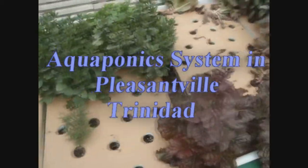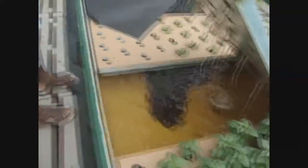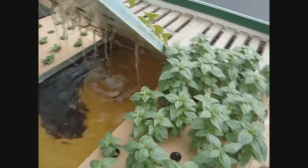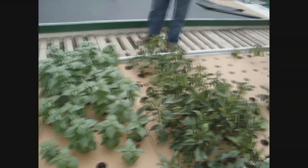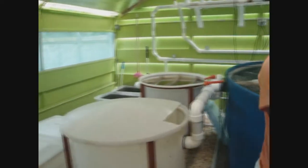Aquaponics is basically a self-sustaining, eco and environment-friendly system. This highly effective organic gardening system makes plants grow faster and allows you to grow ten times more plants in the same space. An aquaponic system is a result of combining hydroponics and aquaculture to overcome the limitations in hydroponic gardening. Fish naturally produce ammonia, algae, minerals, and nitrates — all of which are required by plants to grow healthy. By connecting fish water with hydroponic water, plants get the nutrients and purify the water for the fish.